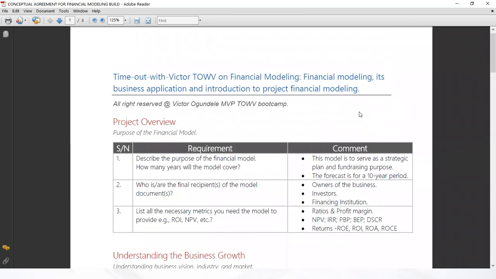So is there any question on what we've done so far before we get started with our model build from scratch? You can type in the chat box as well. I think that would be fine. If you need Biff to unmute your mic, we can also do that. Any question? All right, so now let's take a look at our business case study.